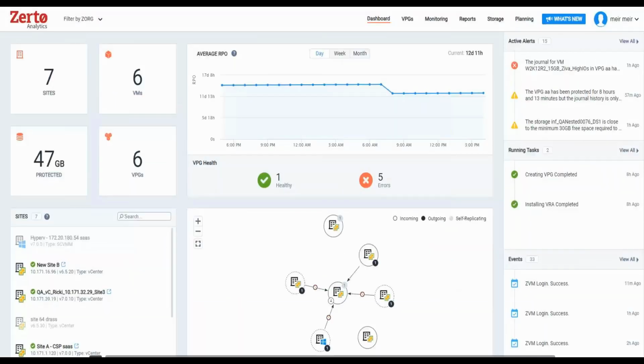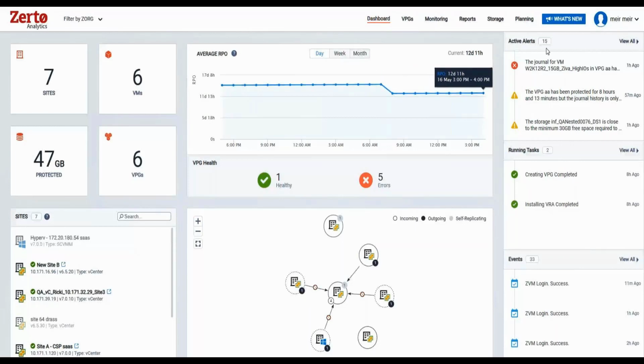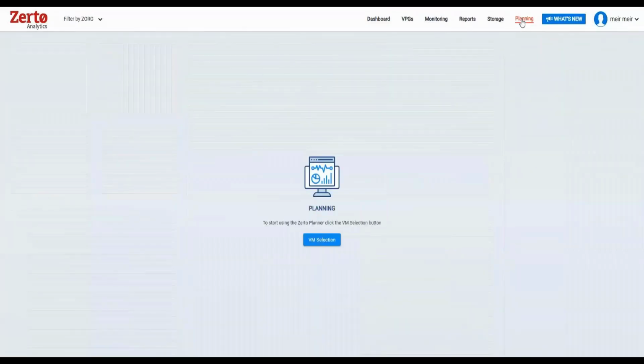So we're looking at our dashboard, and this is a very early stage rollout. You can see in the top left, there are 7 sites, but we're only protecting 6 VMs right now. So very early stage, and the goal here is to decide what VMs to protect and what's going to be involved in protecting those. We're going to mouse up by the What's New button over to the Planning tab. We're going to slide over and click on the Planning tab, which brings up a real simple next step planning window. We're going to click on VM selection because all we need to do is pick a site and pick VMs, and you'll see how we do that.